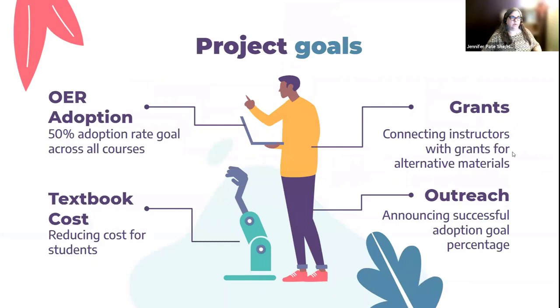Our goals for this project: we have the aspirational goal that by 2024, 50% of our academic programs on campus or online will include some form of OER, and we wanted to see where we are with that. We also wanted to be able to mark those courses in our catalog, because students as informed consumers need to know how much a course will cost them in curriculum materials. We knew about the 20 or so instructors with 25 or so classes that went through our stipend or grant program, but we didn't know about that hidden OER — what other instructors are already using OER that we need to identify so we can mark those courses.